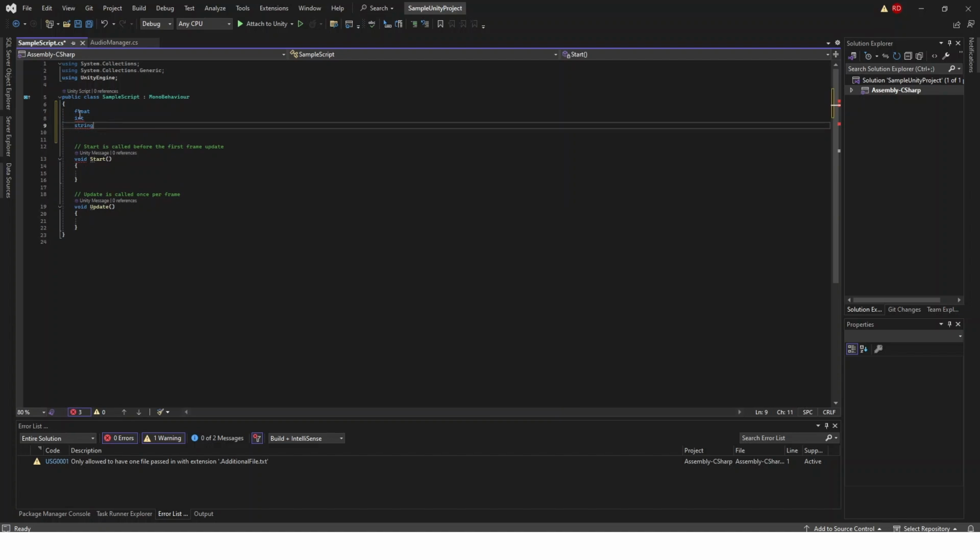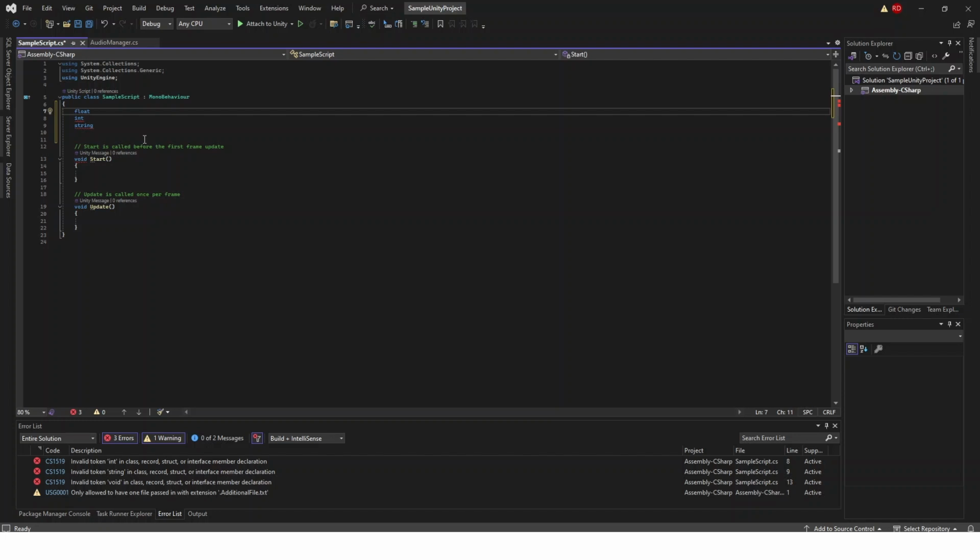A float is a number, and you make a float variable by typing the word float, and then you're going to type the name. I'm just going to name this new float, and then I can set it equal to something. A float can be any number you really want, like a big number, or it can also be a decimal. But if you're making a decimal, make sure to put an F after it, just so that we know it's a float, and you have to do that or else you'll get an error inside of your variable.